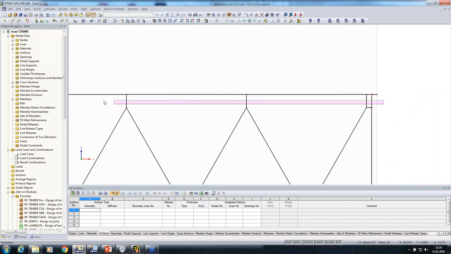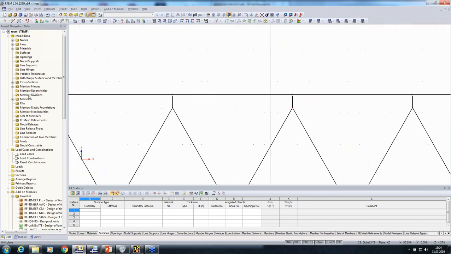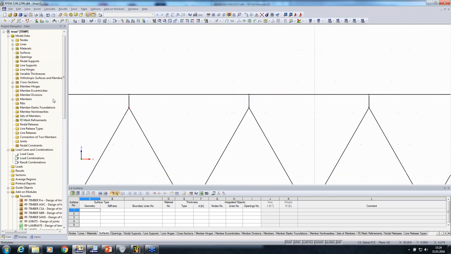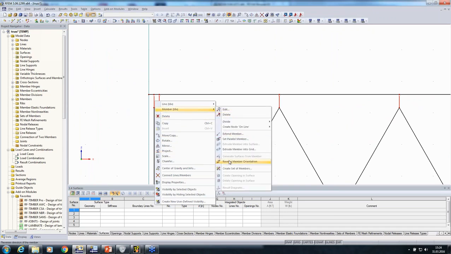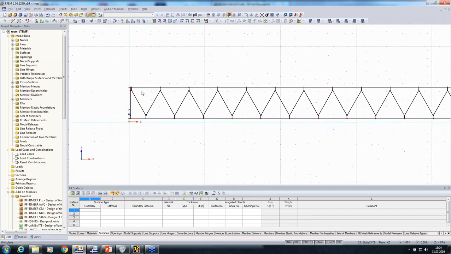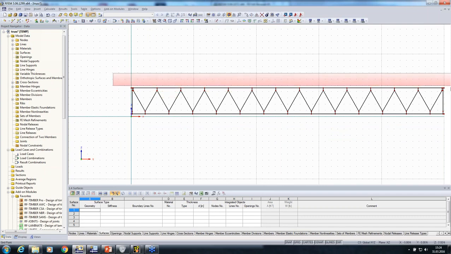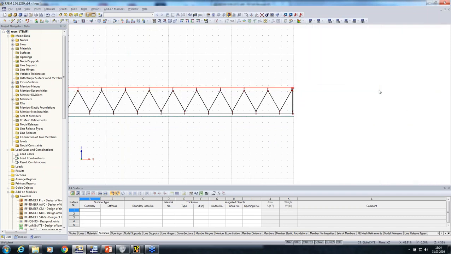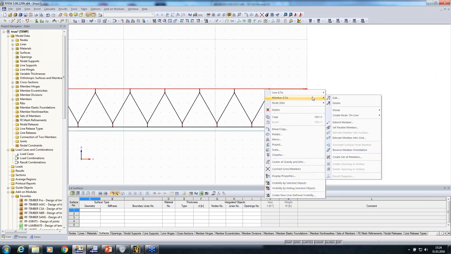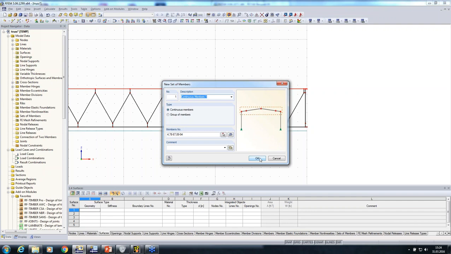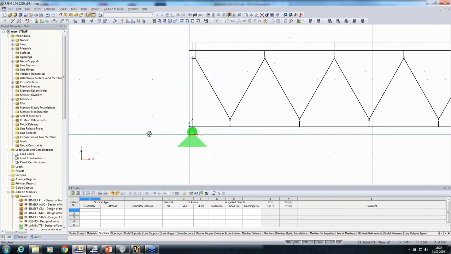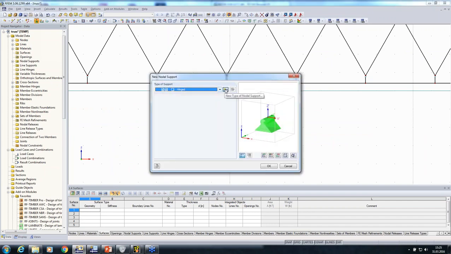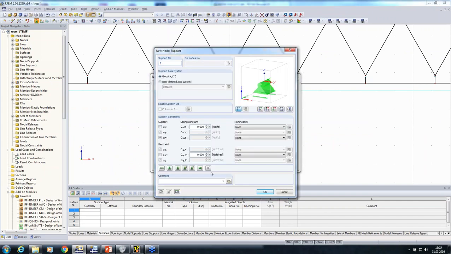One thing I need to say, these eccentricities here, the moment hinge should be downwards, it's upwards. Change it via right click and say member, reverse member orientation. And just to give you an estimation of the changes of the inner forces, I load it, create also a set of members and a support similar to the one I just defined on the other structure. And on the right side I make it movable in X direction.